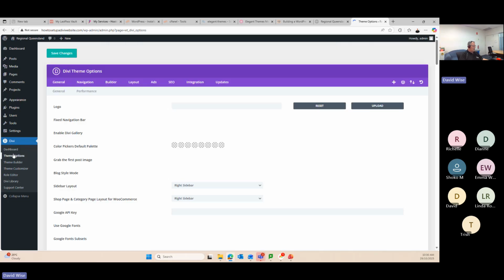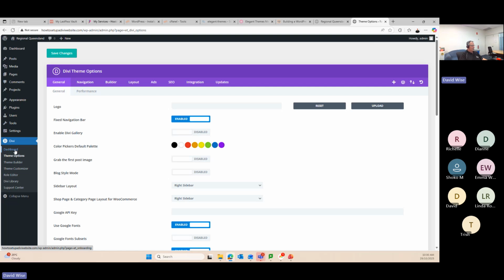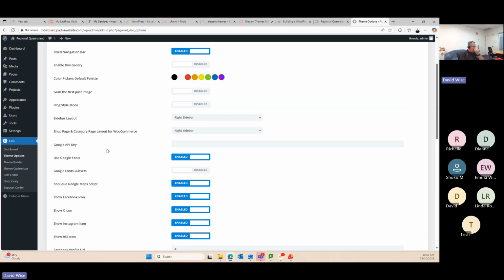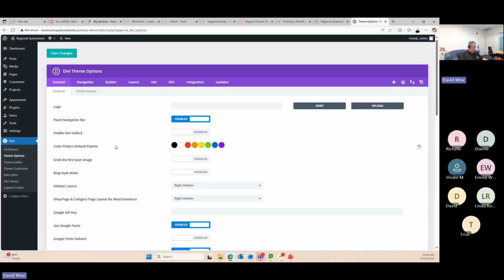You'll see the section called theme options, and it's going to bring up a whole bunch of stuff. We'll talk some more about this in the second version, but for now, a few of the things that you're going to want to get sorted out straight away.